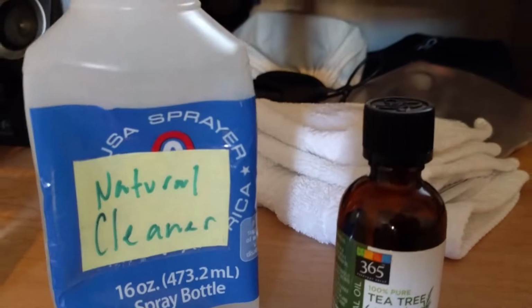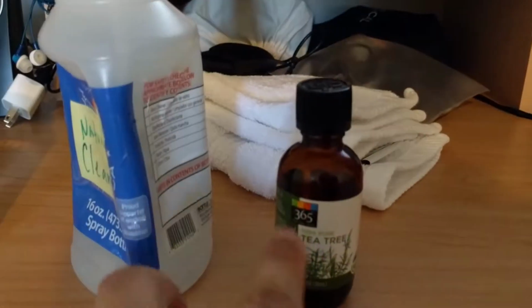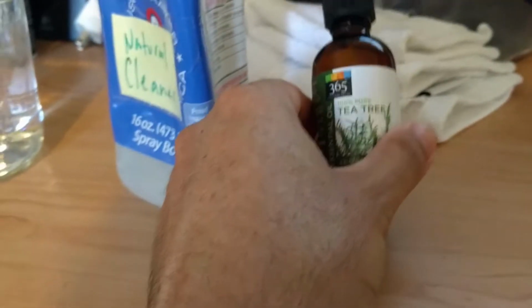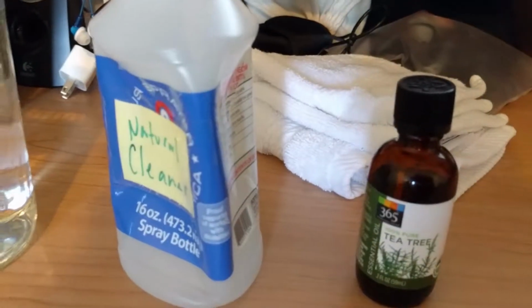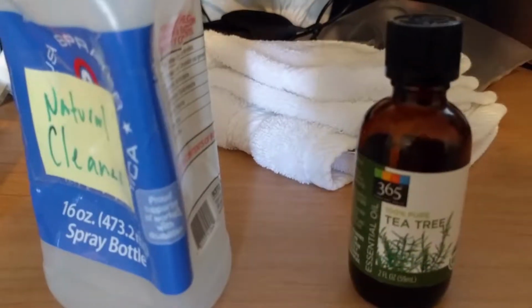You could probably add Dr. Bronner soap if you wanted to, but in the meantime, I have these 2 right here, and these work really well if you just need to spray the surface, wipe it clean, and you're good to go. But I add the tea tree. I kind of like the smell of the tea tree oil instead of just having your kitchen or your room smell like vinegar. But anyways, I'll probably do another video on other natural solutions.